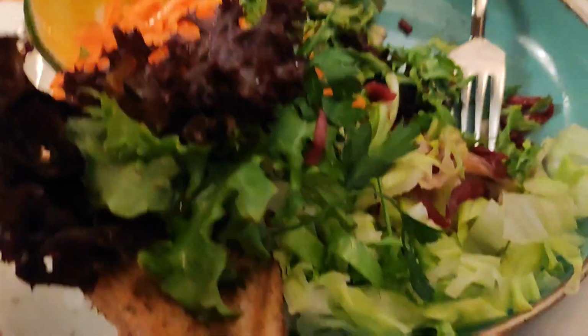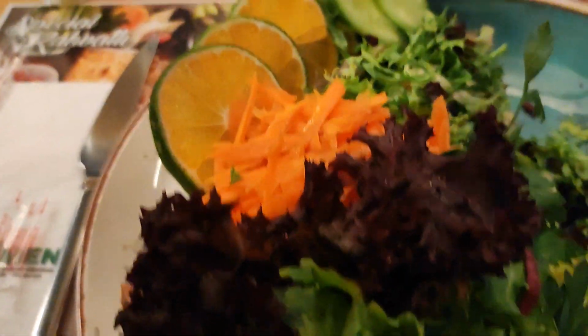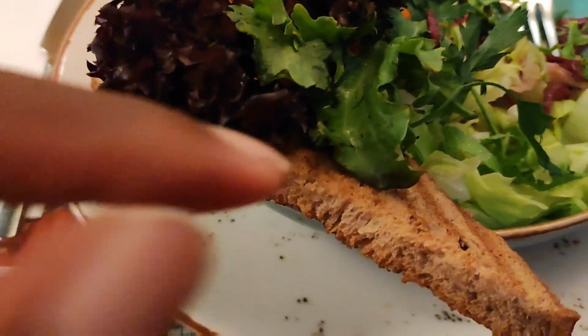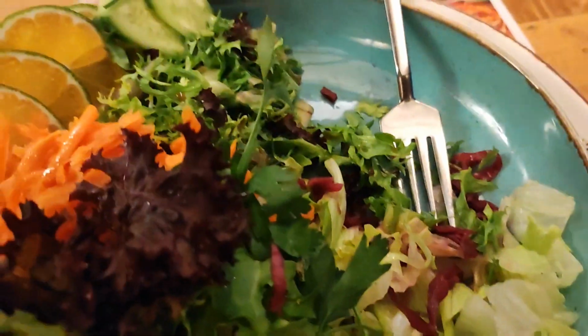So my salad is so far really good. It had a multitude of different lettuces, mandarin oranges, cucumbers, one slice of bread. I don't like wheat. Wheat makes me more hungry, so I don't eat wheat stuff. But carrots, and I've been eating one section at a time. It also came with a tangy dressing. I'm not a sauce person, but it wasn't bad. It reminded me most of a barbecue, teriyaki flavor. This was fire. So overall, right now, I'm gonna rate Simmons a solid 8 out of 10.